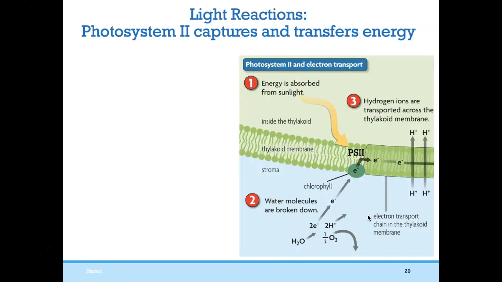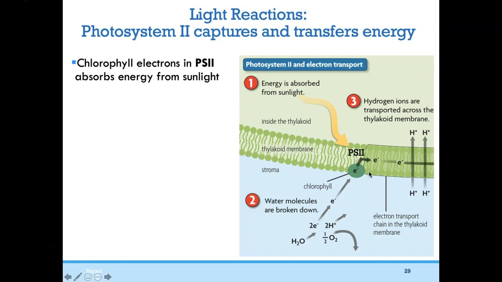So let's zoom into the thylakoid now. And we said there are two photosystems. Confusingly, photosystem 2 is the first one to get excited by sunlight. It's just the order in which they were discovered that confuses the numbers. Photosystem 2 contains a special reaction center chlorophyll. Remember, this is chlorophyll over here in photosystem 2. This chlorophyll has special electrons in it.